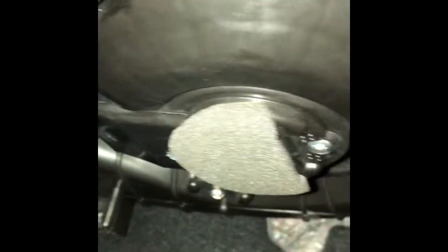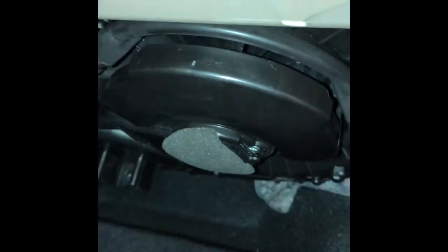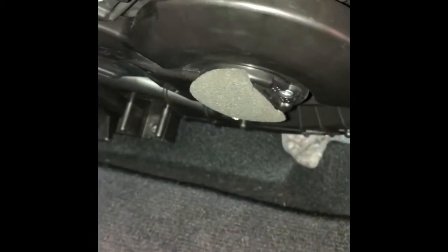Okay, now if we go underneath here, we can see the existing blower motor right here, and you can see the screws: 1, 2, and then there's one over here, 3. We're just going to unscrew those. I think on the earlier models there might have been a panel over this, but on the 2014 at least, it's all accessible. You don't have to take off any panels. We're going to just take out those 3 screws, and we're going to drop it down. It'll still be connected by the electrical cord, and we'll have to undo that.